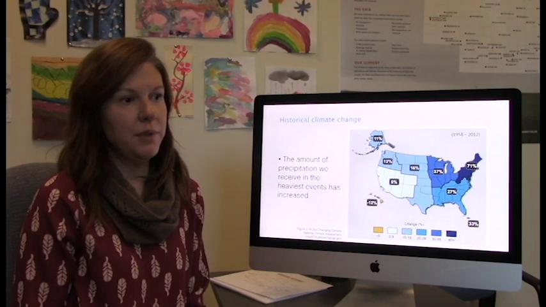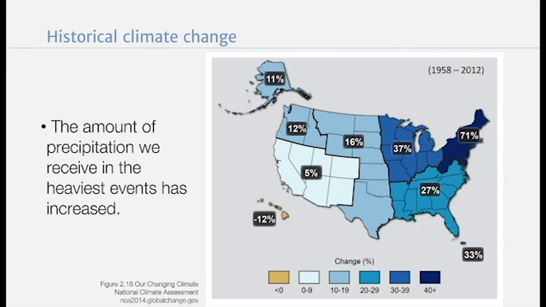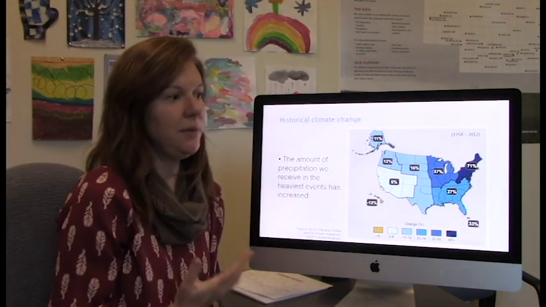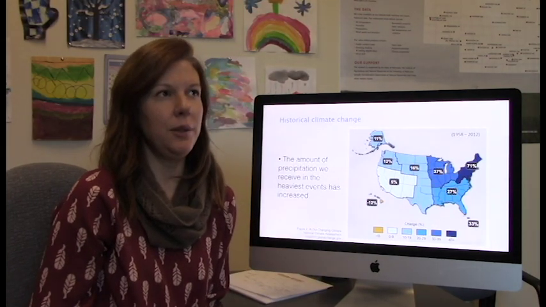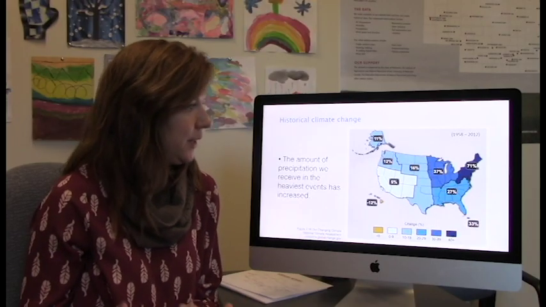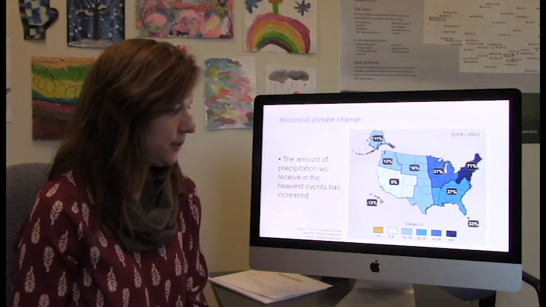In terms of how we've received our precipitation, is it coming more in heavier rainfall events? That has tended to be the case overall for much of the country. The area that has gotten wetter has also seen heavier precipitation events. You can think about those as being less effective precipitation, where you're getting more intense events and greater runoff potentially, so less is able to infiltrate the ground and we're able to make use of it. So more of it is running off when you get these heavier precipitation events.